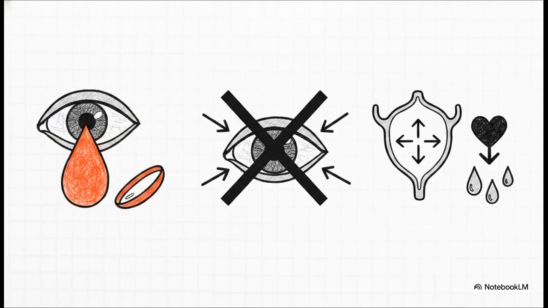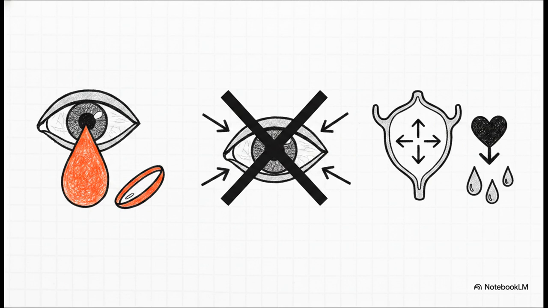First up on this list is phenazopyridine. You need to heavily emphasize to your patients that this only treats the pain and burning of a UTI. It does not treat the infection itself. And please be sure to warn them that it's going to turn their urine, their tears, and even their contact lenses a bright red or orange color. It's harmless, but definitely startling if you don't expect it.